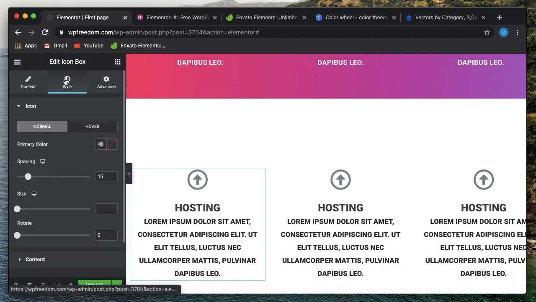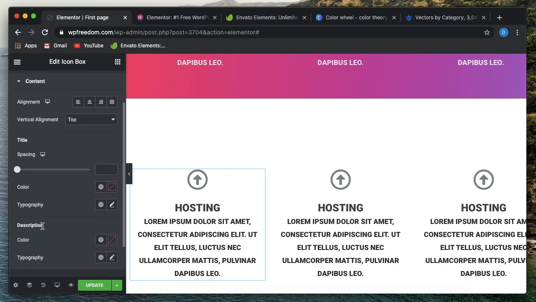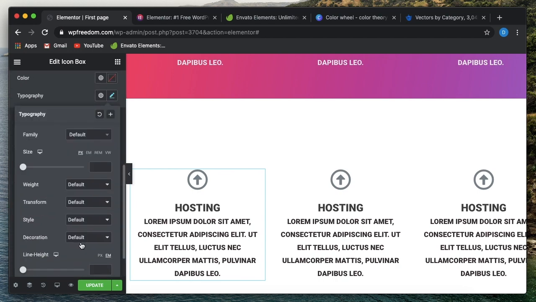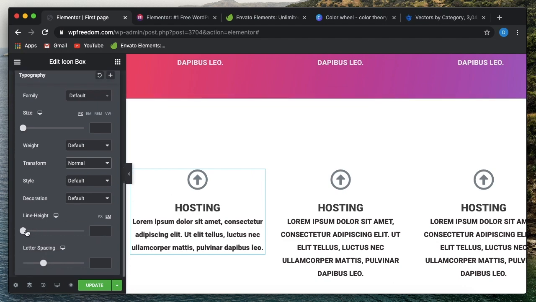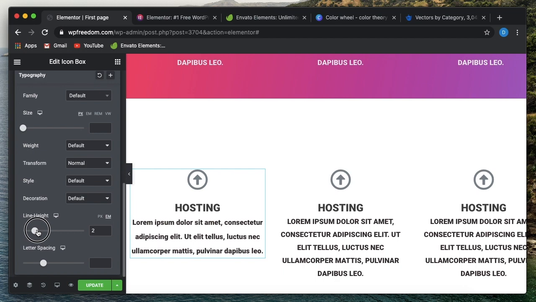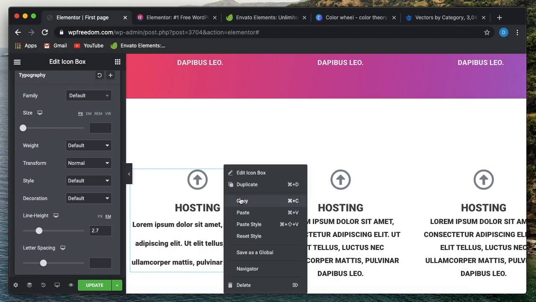Also change the typography of the content. Add a little bit of line height to the thing.